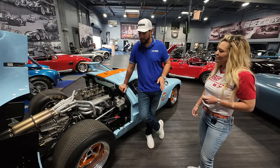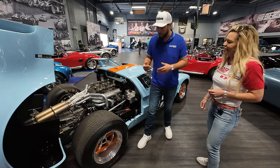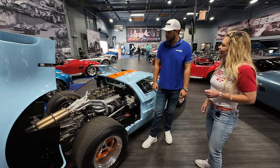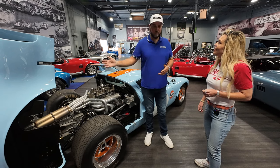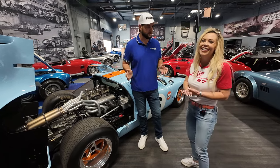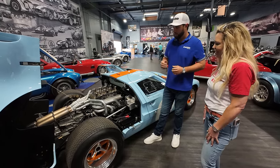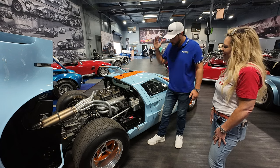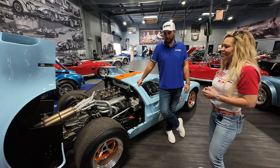I think you hit the nail on the head there. Believe me, there are performance vehicles out there. You guys can have fun in anything that's on the road, but it is nothing like these cars. Nothing like the original cars. I mean, any supercar, any Lamborghini, any Ferrari, even the electric hypercars that have undeniably amazing performance. Don't get me wrong, Rimac Nevera doing 0 to 60 in 1.8 seconds is ungodly. We aren't going to downplay that, but this is truly unlike anything on the road. The Cobras are a fun drive. The Daytonas, the Corvettes, all that stuff are super awesome cars. None of them compare to the driving experience offered through a real GT40. Wow. That's all I can say.